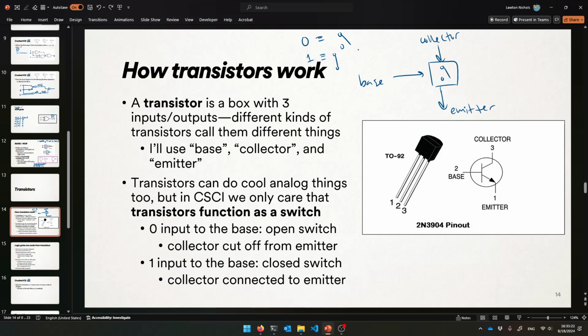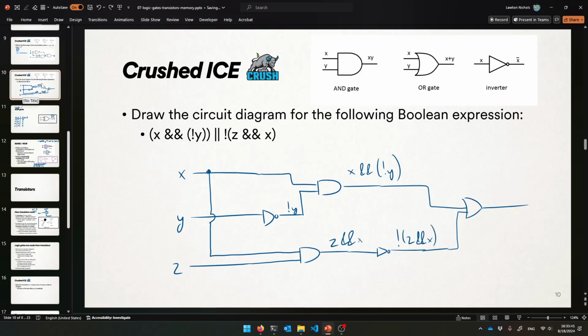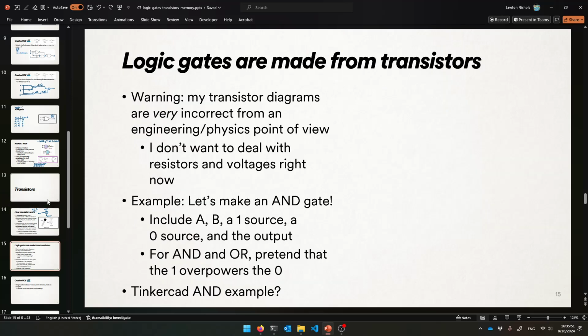And so this is kind of what a certain kind of transistor looks like. You've got three pieces, and here's kind of how the real drawings are done when this kind of transistor is in a legitimate circuit diagram. But honestly, all I really care about is you understanding this and the logic gates. We're not going to go too deep. If you find this stuff interesting, definitely consider taking a computer engineering class. All that I'm trying to get at today is that logic gates are made up of transistors. That's how we build our NAND, our NOR, our AND, our OR, and our NOT gates.